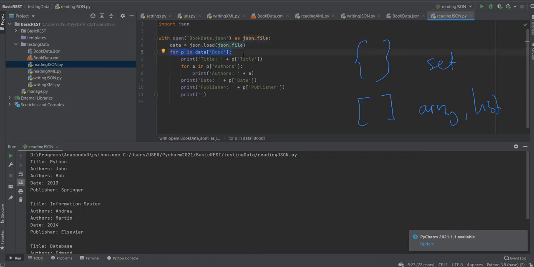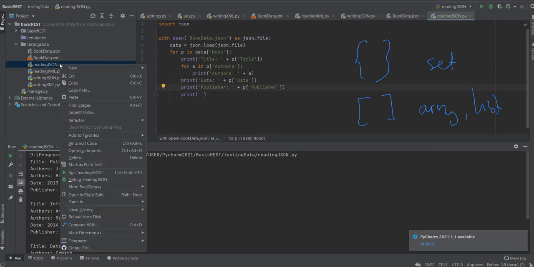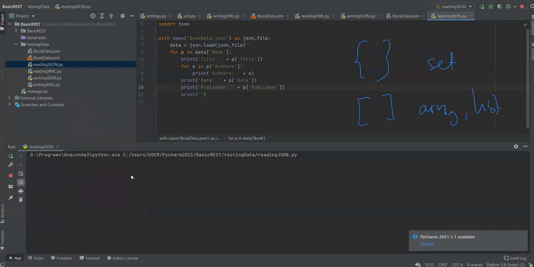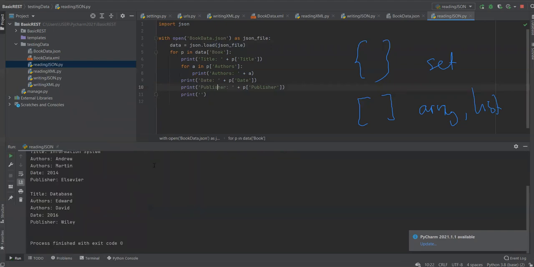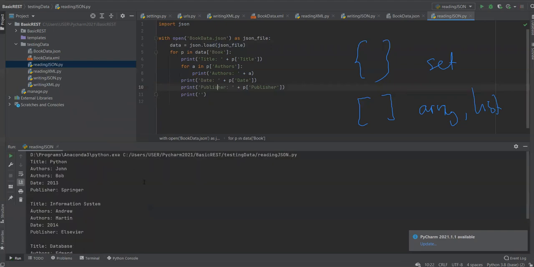For every book, as I mentioned to you, we have books, and the book contains at least four attributes: title, authors, date, and publisher. This kind of reading JSON will work if you already have data. For example, if I run this, you will see this data. It means everything is fine.